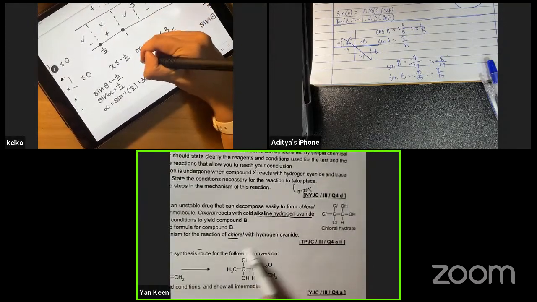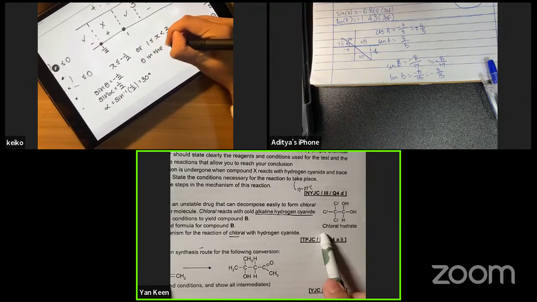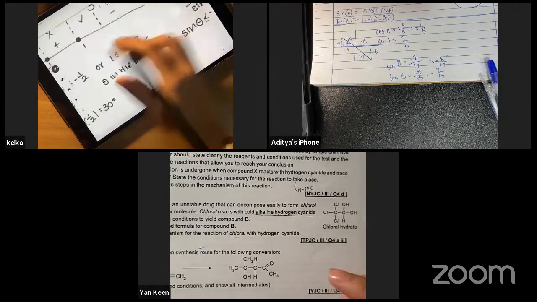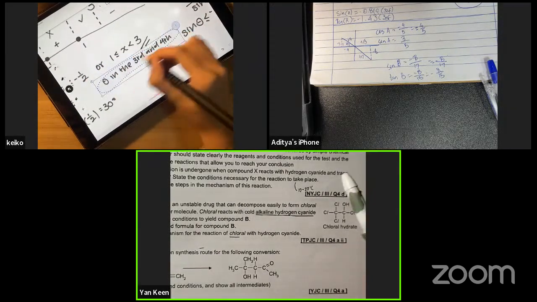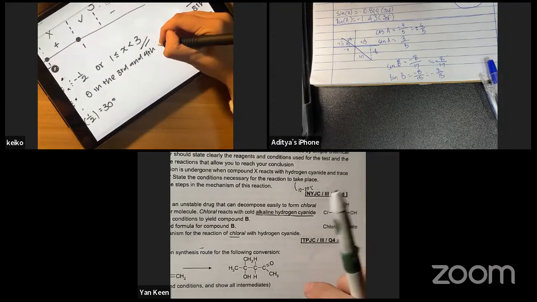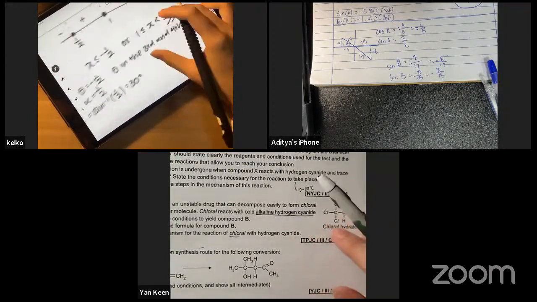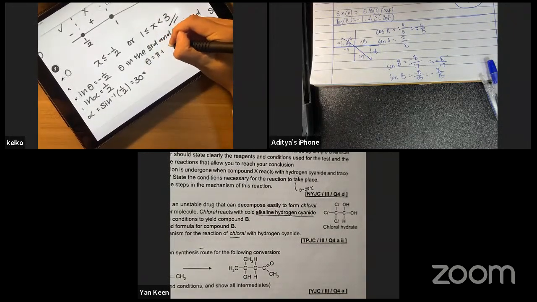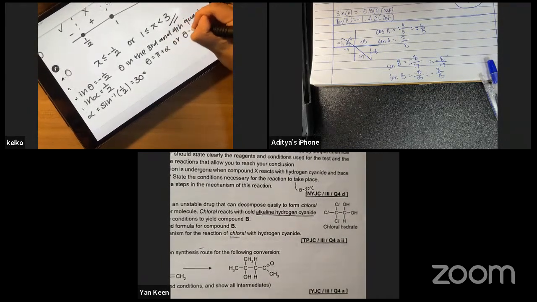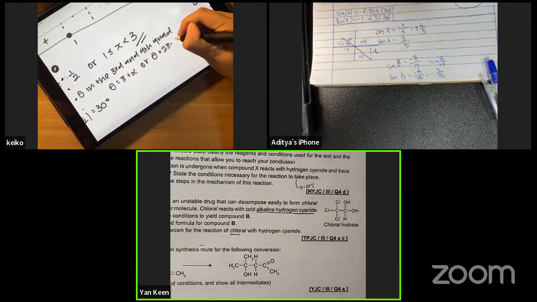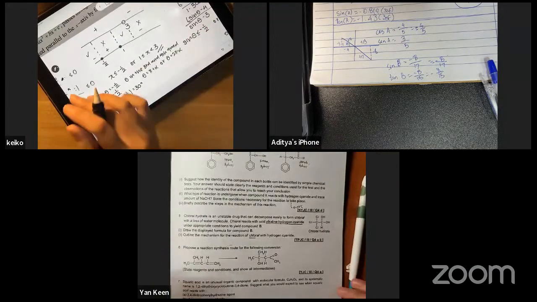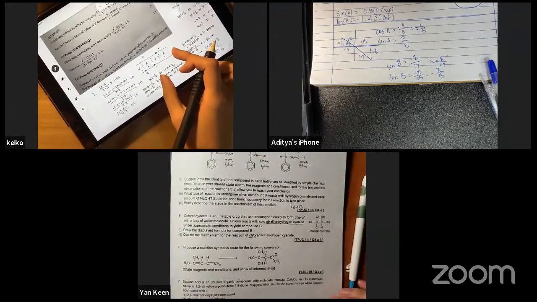What is chloral and chloral hydrate? Okay, so chloral is something new, I would say, correct? And hydrate is also very confusing. Actually, I'm not sure what hydrate means. What is hydrate? I'm very confused right now. What's chloral? Would you please zoom out a bit because I cannot read the full question. Okay, good. So chloral hydrate, to form chloral.